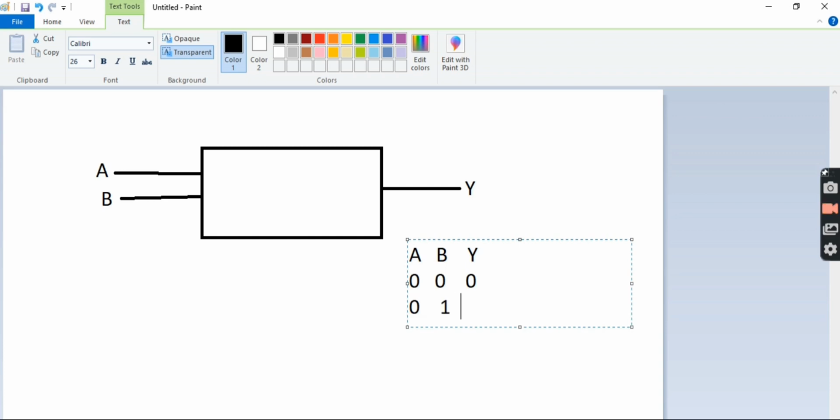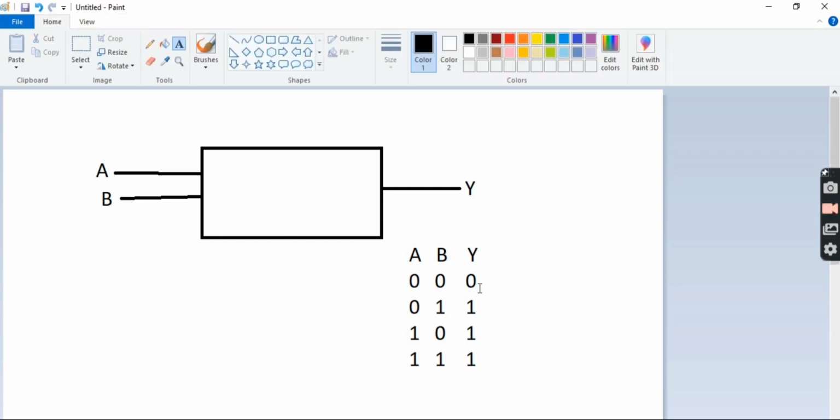So for 0 1 it will be 1, for 1 0 it will again be 1, for 1 1 it will be 1. By this truth table you can see that this black box output will vary by this formation.